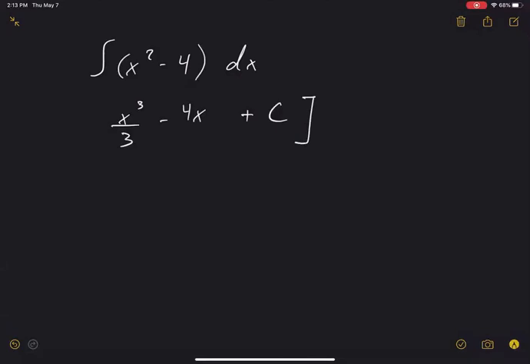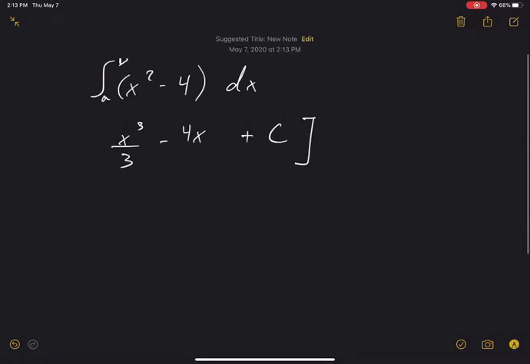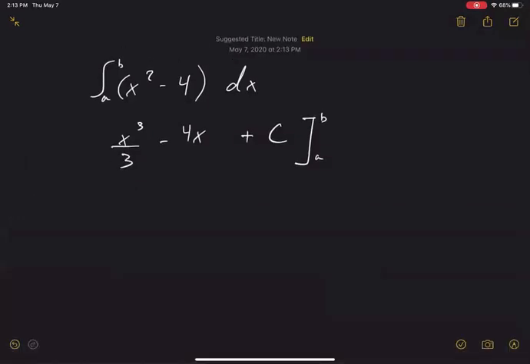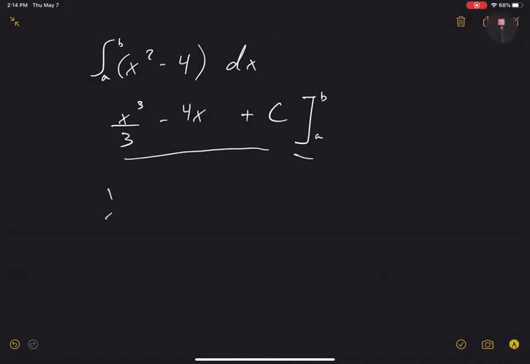Okay, let's say instead of doing an indefinite integral, I was doing a definite integral. Let's say I had bounds. Okay, my next step would be evaluating this thing from x cubed over 3 minus 4x plus c. So this bracket with b and a on the right side, that just means, okay, this is my antiderivative, and my next step is to plug these bounds into my antiderivative. Okay. So let's leave the plus c there for a second and see what happens. Okay, let's plug b in first.